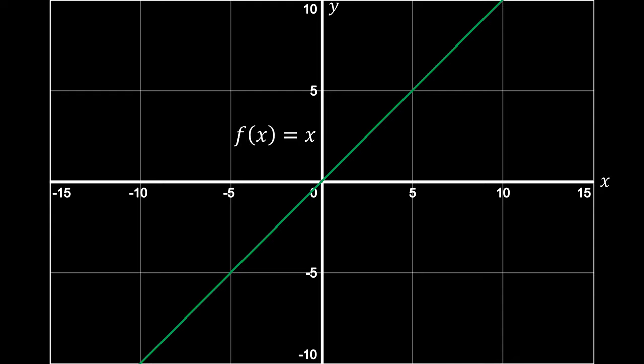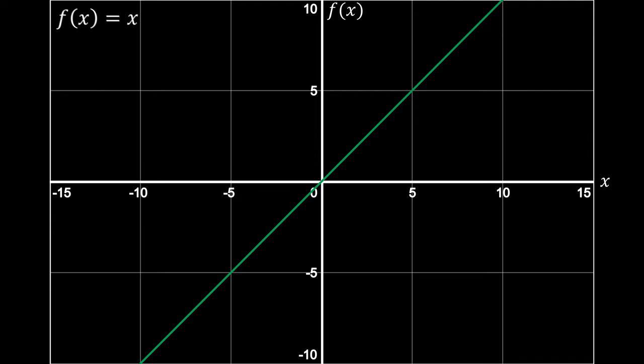In this example, we will plot what we would have commonly called y is equal to x in our younger years of maths. Whilst the equation y is equal to x is not incorrect, in calculus we prefer the following notation, where we give the function a variable name, in this case f. In brackets, we say which variable we are using as the independent variable, and as a reminder, that is the variable on the horizontal axis, followed by what the value of the function equals at each point on the horizontal axis. Essentially, f of x here replaces our variable y.